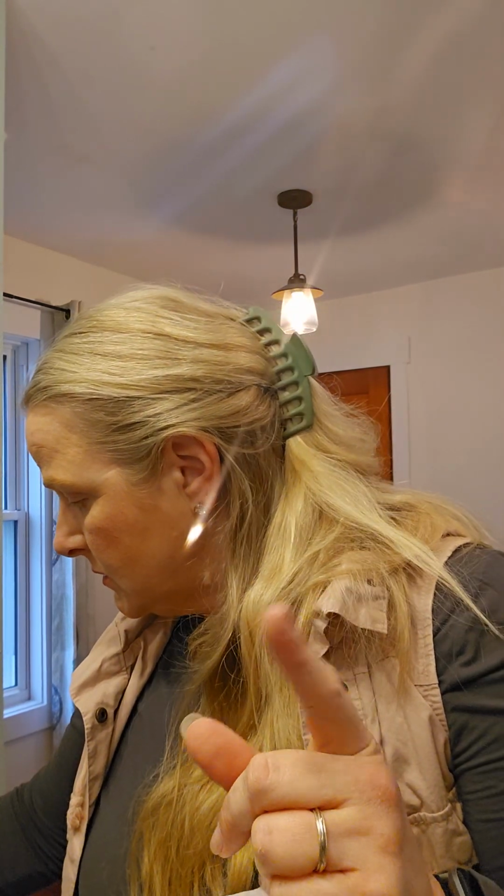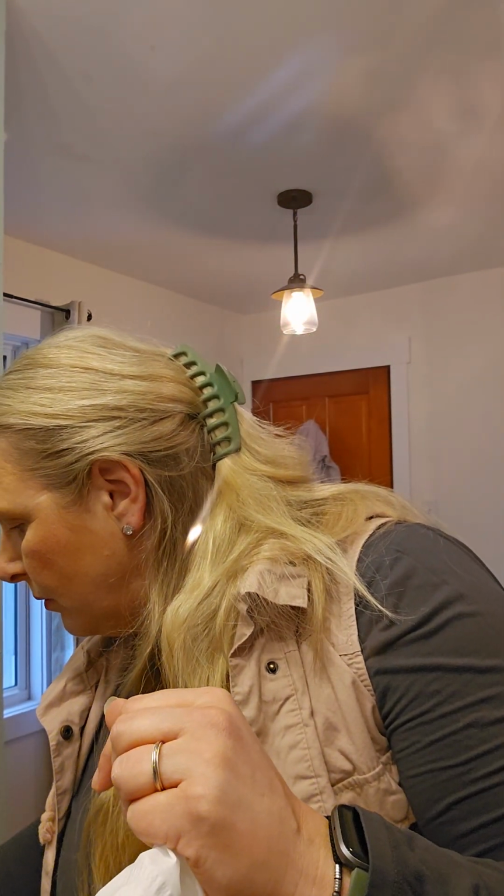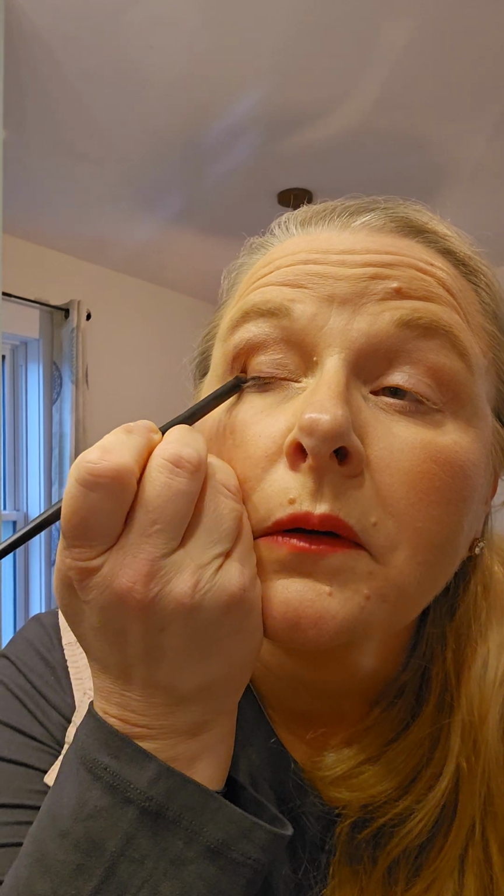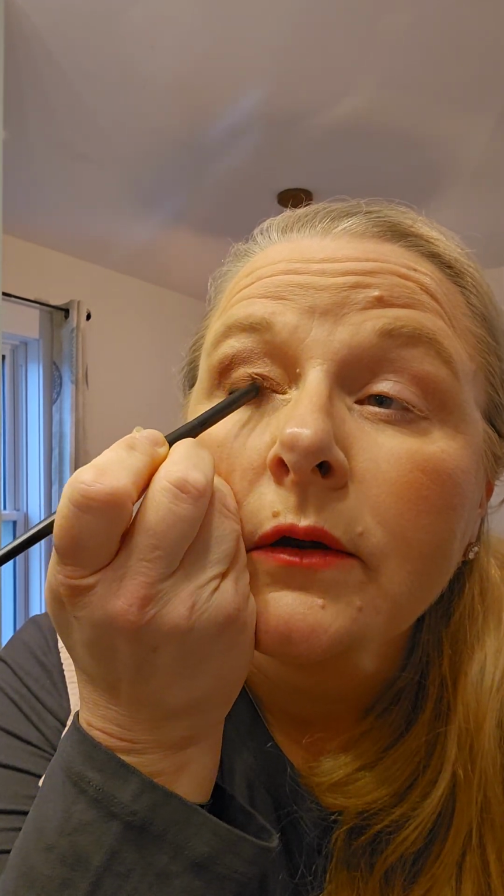Now here's where, where did you go? Here it is. Here's where the eye smudger brush comes in handy. I'm going to dip that into my Hazelnut. That's the first color that I used. And I'm going to put that color right over my eyeliner on the top and the bottom. The wonderful thing about this is if you put a little bit of a thicker eyeliner on the bottom and you use a smudger brush, you get smoky eyes. So super easy. Don't be afraid to play. You got this.